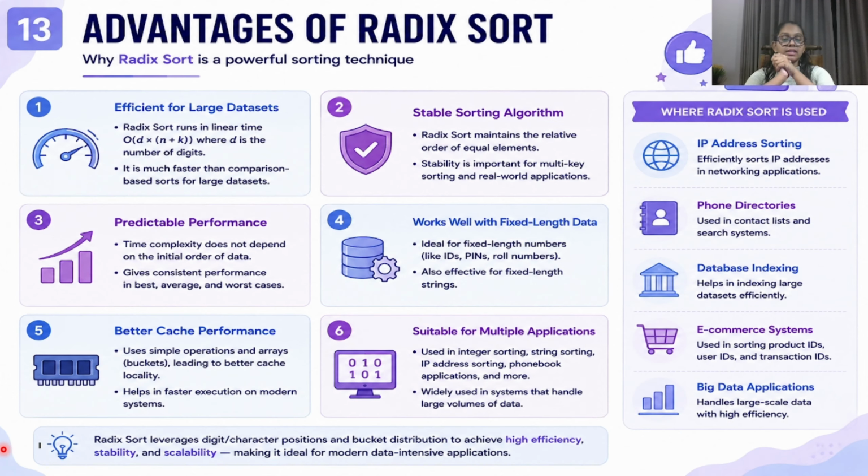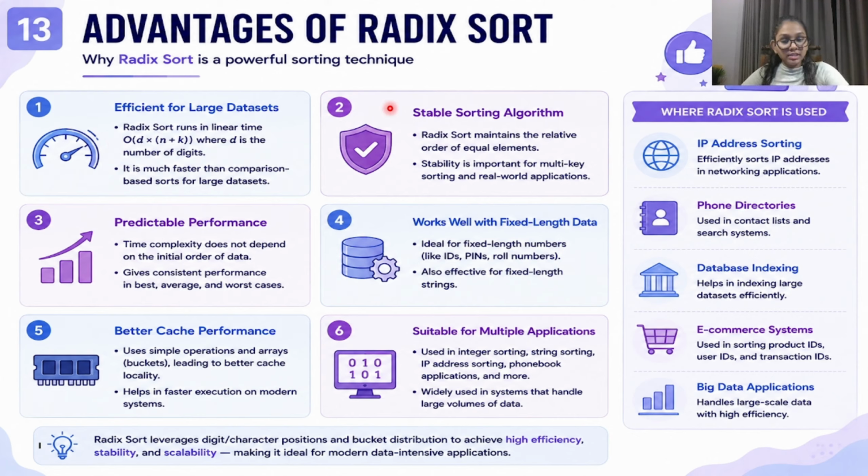So now that we understand how Radix Sort works, let's look at some of its advantages. The first major advantage is efficiency for suitable large datasets. When we're dealing with numbers that have a limited number of digits, Radix Sort can be very efficient. Its commonly discussed time complexity is O of d times n plus k. Here, d represents the number of digit positions we are processing. n represents the number of elements and k represents the number of possible values for a digit. In our decimal example, k is related to the 10 possible digits from 0 to 9.